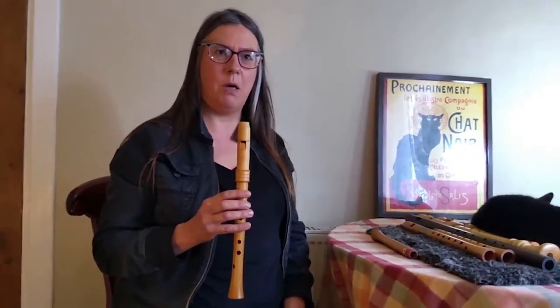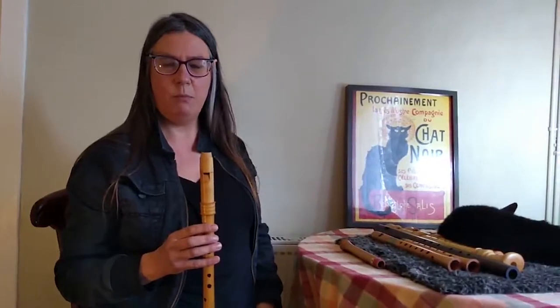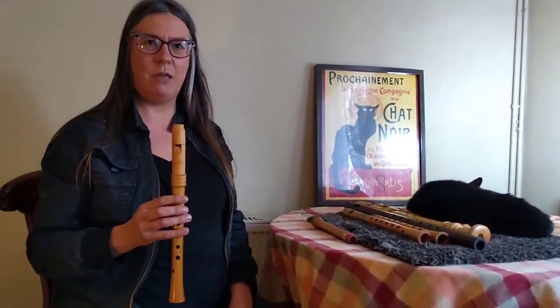A recorder builder in the late 70s, Bob Marvin, discovered a 16th century recorder in the Vienna Museum. This instrument had the same fingerings that were described in Ganassi's La Fontegara. Bob Marvin went about to reconstruct his own copy of this instrument, which was extremely successful. Bob Marvin's copy was then used as a basis by subsequent instrument builders for their own Ganassi recorders.